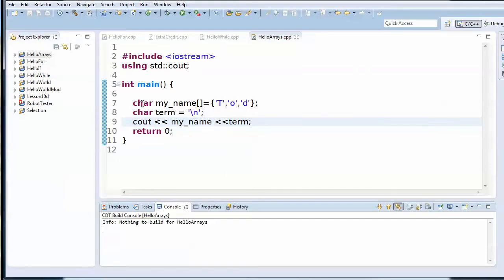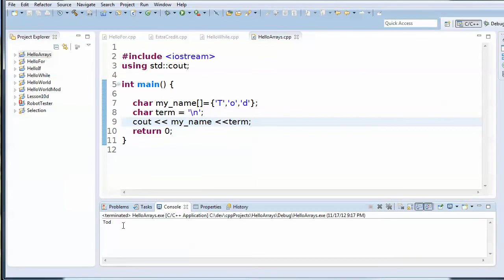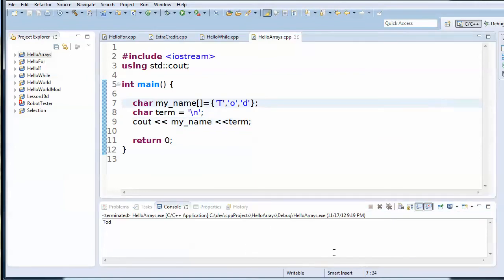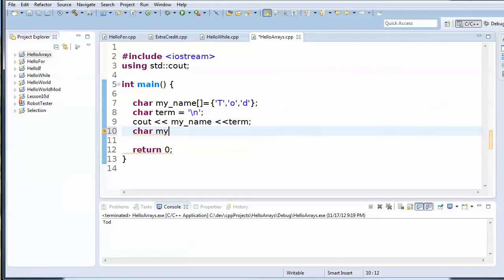Okay, so here's our example, char, my name, okay, and then I just created a single char, not an array, and I put this single character in, and so I'm putting out to the console my name and term, so we can compile that, and we can run that, and just as you'd expect, my name prints out there. And you don't have to use this syntax of individually specifying every character. I kind of wanted to do it to start with, but you can also do this, my last name, and you can make this a character array, and you can use, just like we did with hello world, double quotes.